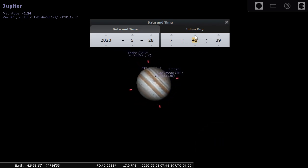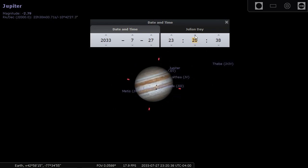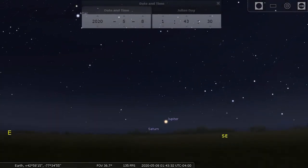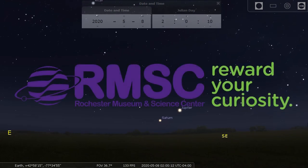Another event amateurs watch for: occasions when no moons are visible at low power around Jupiter — they're either in front of the planet or behind it. This is happening on May 28th, 2020, but it will be after sunrise as seen from Rochester. We will get another such occasion on July 27th and 28th, 2033, right through the middle of the night. So if you don't want to look at one o'clock in the morning, wait a month — Jupiter will be up at about 11:30 at night. Jupiter: a miniature solar system rising into the sky.